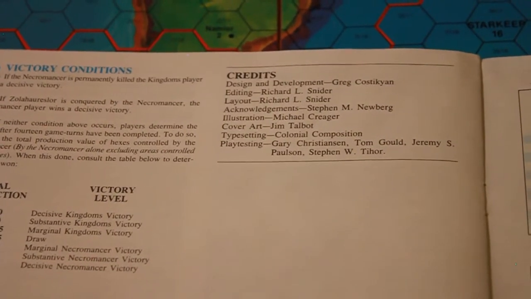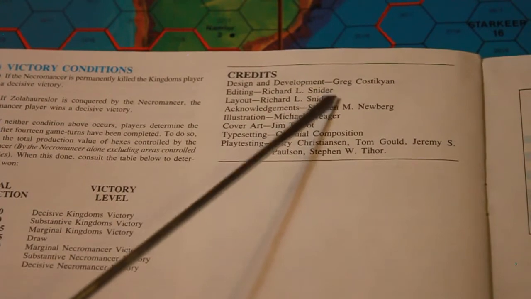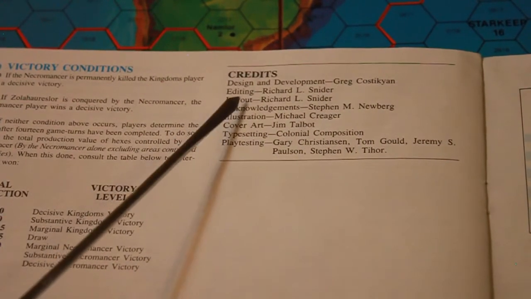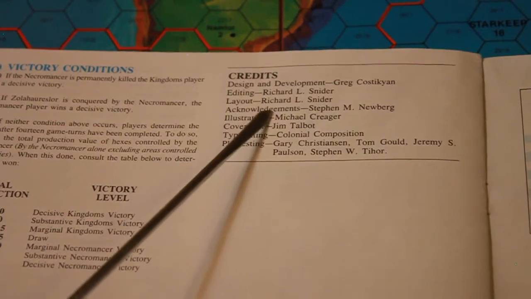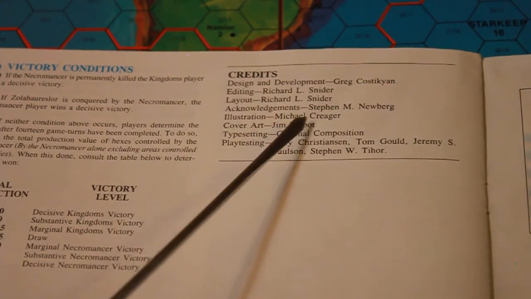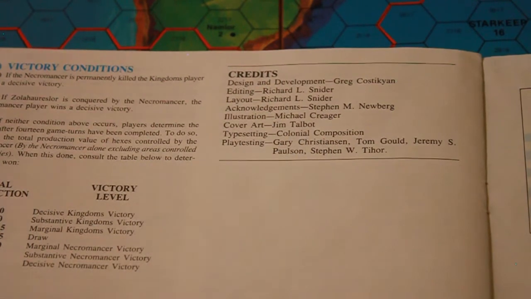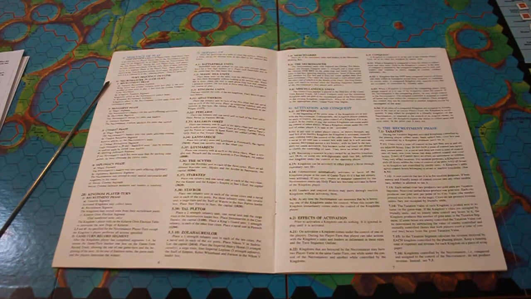Look at the rules here. First credits, design development, Greg Costakian. Hopefully I got the pronunciation right this time. Editing, layout, Richard Snyder, embellishments, illustration, cover, Jim Talbot. Sequence of play: Dark Emperor is played in game turns. Each game turn is divided into two player turns, one for the necromancer and the other for the kingdoms. In all game turns, the necromancer has the first player turn.